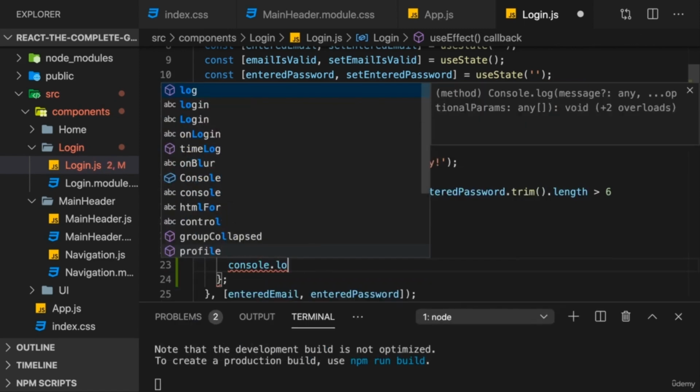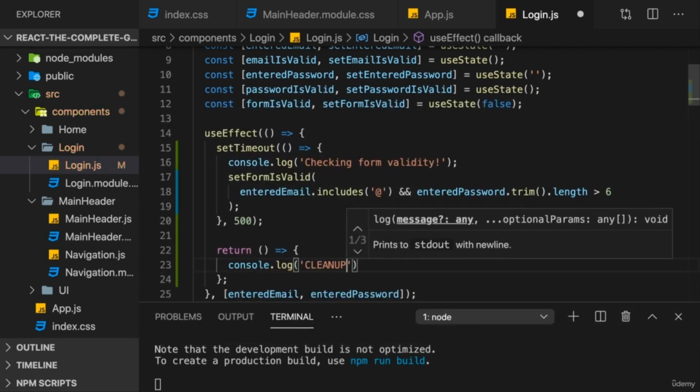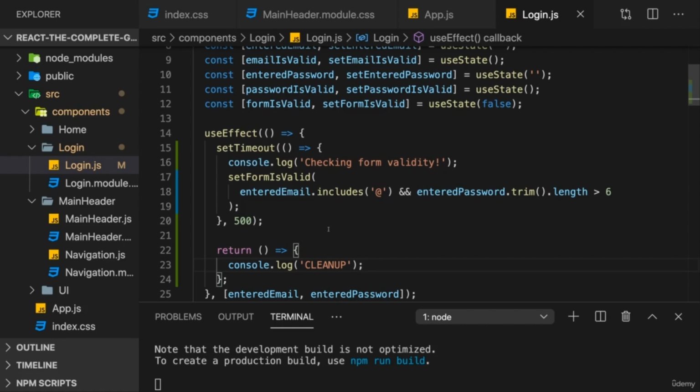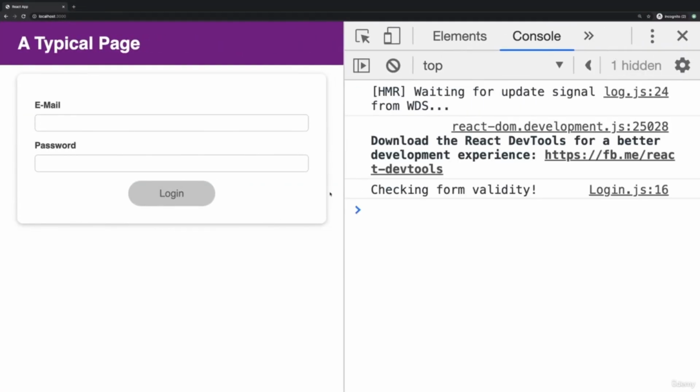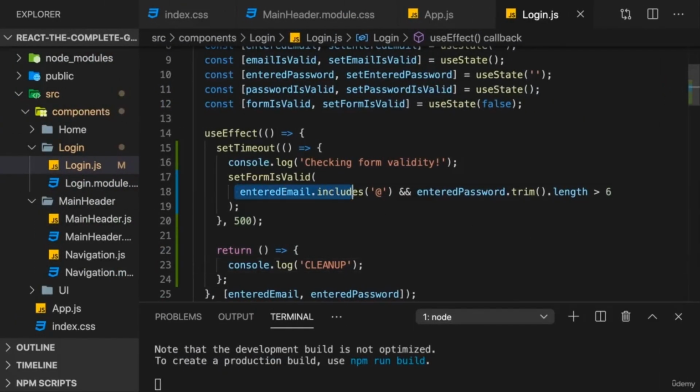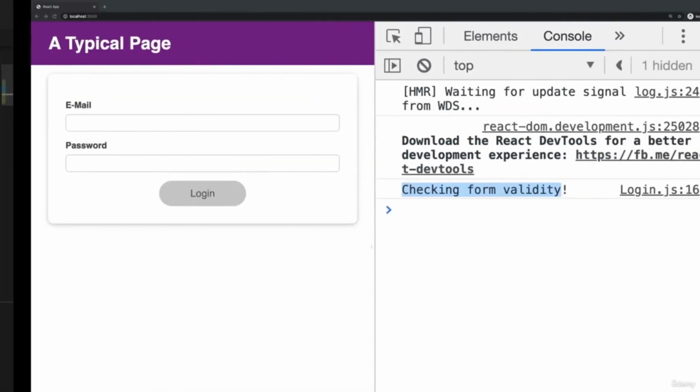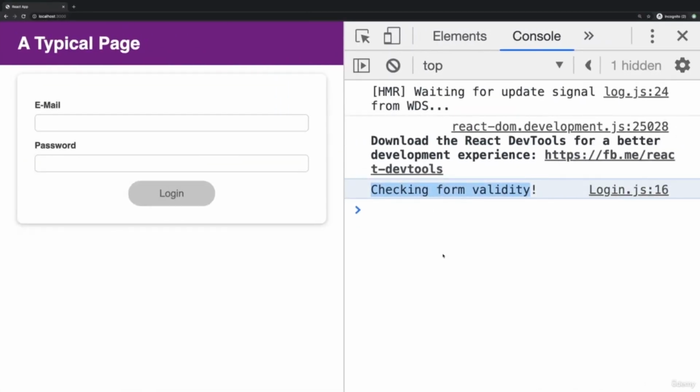So we can simply console log cleanup here to get a feeling for when it runs. If I reload this page, you see checking for invalidity ran. So this code ran clearly, our main side effect function code, but we don't see the cleanup log because of what I said.